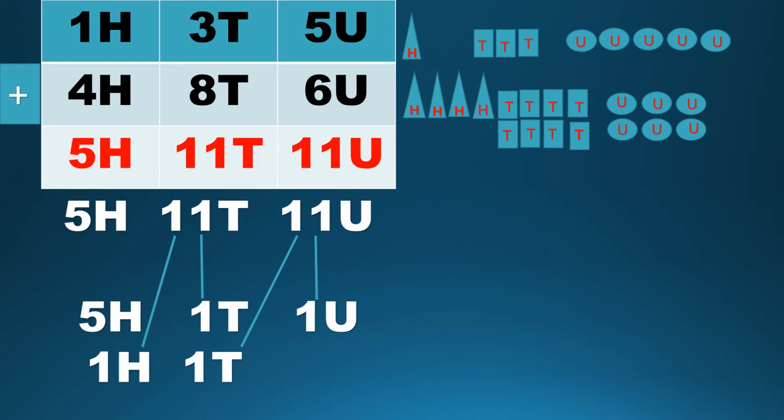1 hundred 3 tens 5 units plus 4 hundreds 8 tens and 6 units. So 5 units plus 6 units is 11 units. You carry over 1 ten to the tens place. So you have 3 tens plus 8 tens, which is 11 tens, but you have one more 10 which you have carried over. So from here we carry over 1 to the hundreds place. So we have 100 plus 400, which is 500. But remember, you have carried over 100 to the hundreds place.